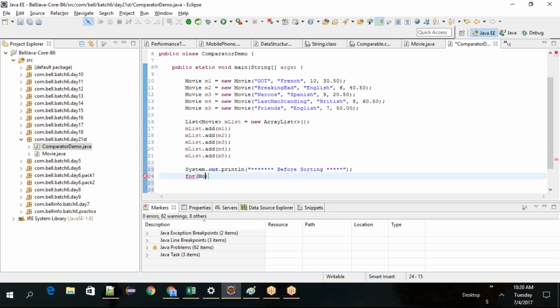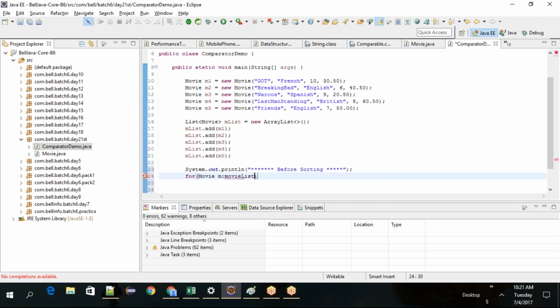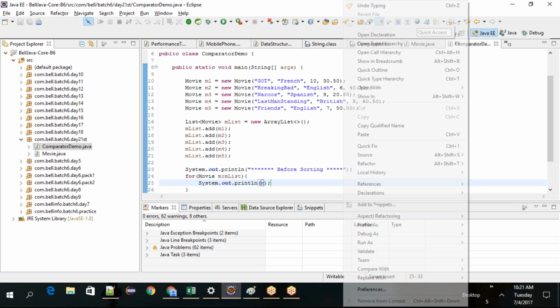For movie equal to movie list, what is it, M list, right? We have for each movie in M list, all you need to do is display SYSOUT M. Let's run this program, hopefully it should run.